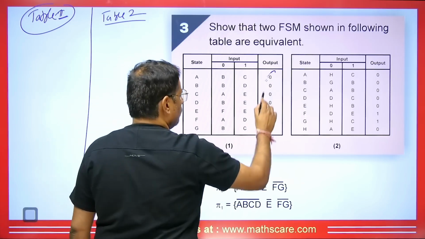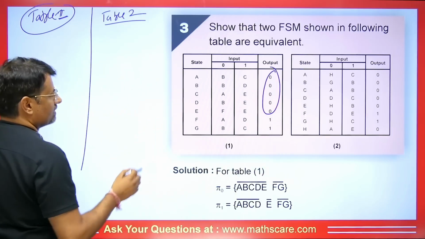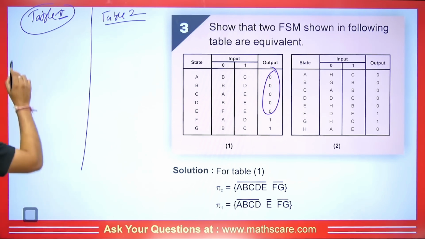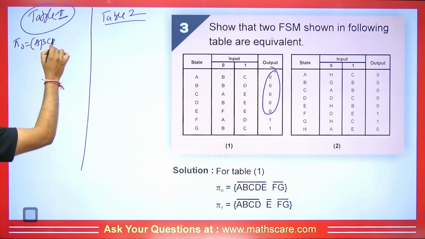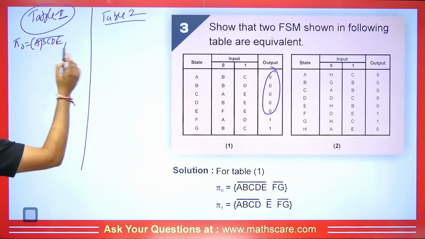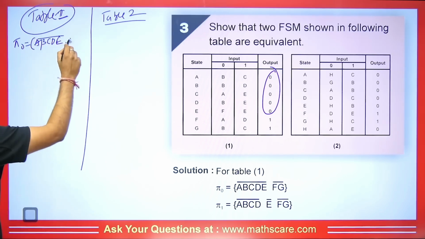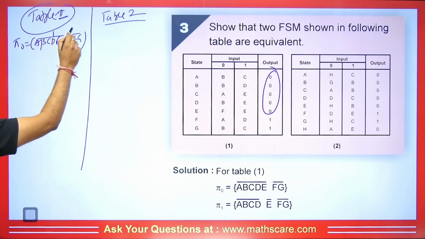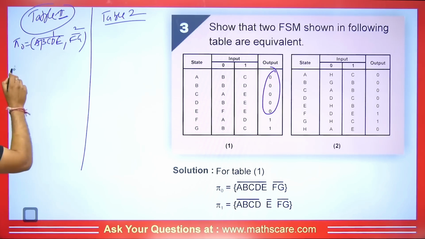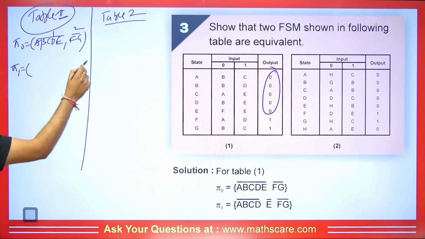Listen, what are the states that are giving 0 output here? We will get A, B, C, D, E. So students, here we will get A, B, C, D and E in the 0 group. And what is the second one? It will be F, G, right? Now we will break it. We will name it as 1 and the other as 2. We will talk about 1 equivalent states, right?